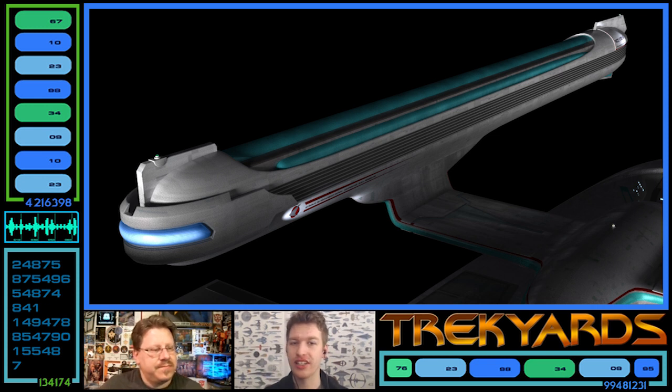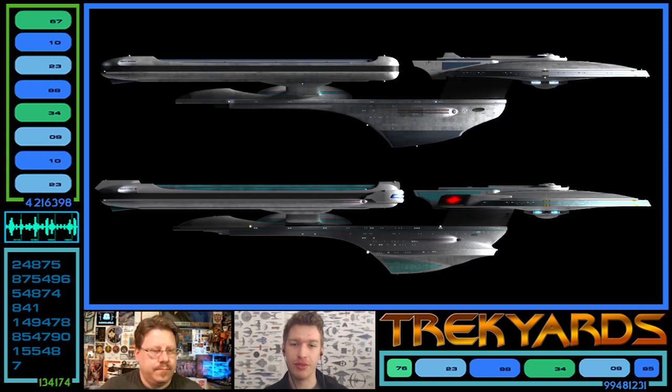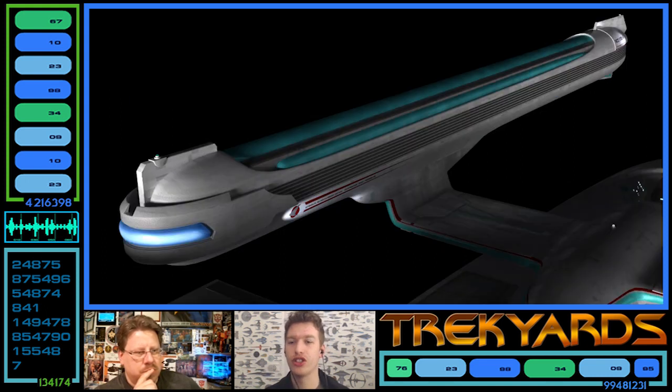The one step up is that they've now got glowing bussards — that's the step. The Excelsior engines, while a nice design, are boring. At this point there's TNG and all these other shows where we understand this is where technology jumps. Even if they're blue, not red — TOS was a different color — having a glowing element in there is a visual continuity, a visual link to that further step.